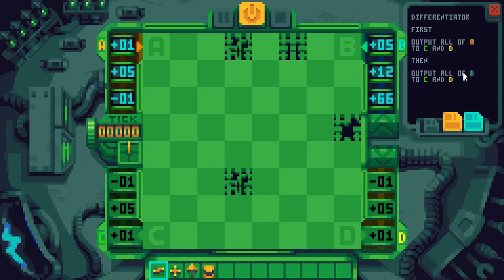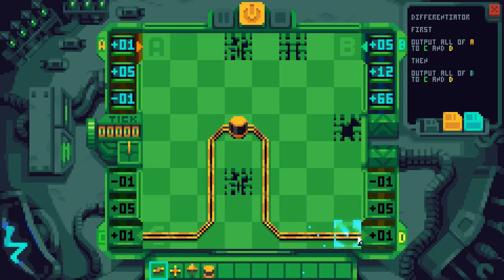Then output all of B to C and D. Okay, so we're gonna need a duplicator to C and D. Let's place that bad boy right here. This is gonna be the output for C and this is gonna be the output for D. So A has to come first.